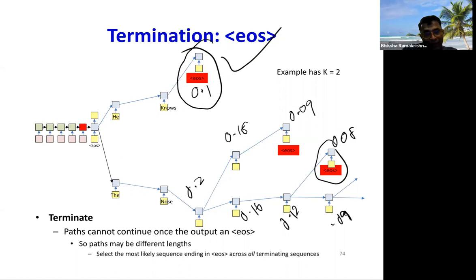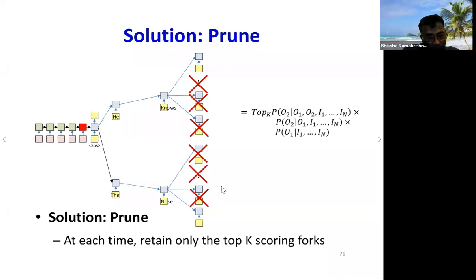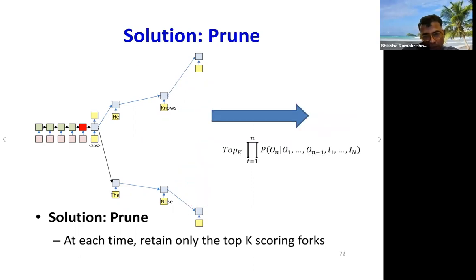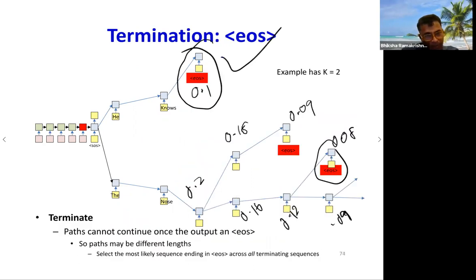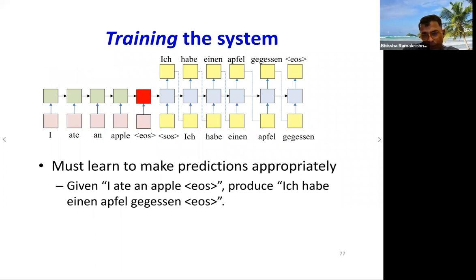Theoretically correct decoding requires you to evaluate the entire tree representing every possible word sequence to select the best one. Beam search is not theoretically correct. Why is it not theoretically correct? Because anytime you prune, as we are doing over here, you have no guarantee that the overall most likely path was not an extension of one of these guys. And because you don't have that guarantee, by the mere act of pruning, you're losing any guarantee of optimality. So beam search is not theoretically optimal, but it's a pretty good approximation because it's really hard to do this without pruning. I have some pseudocode for beam search over here. Take a look. So any questions so far?